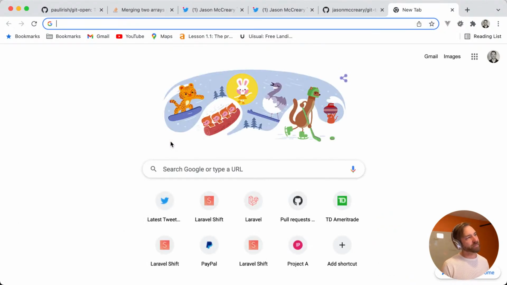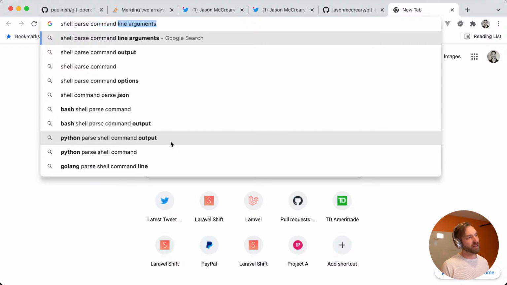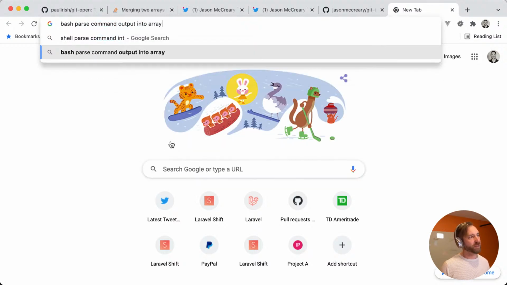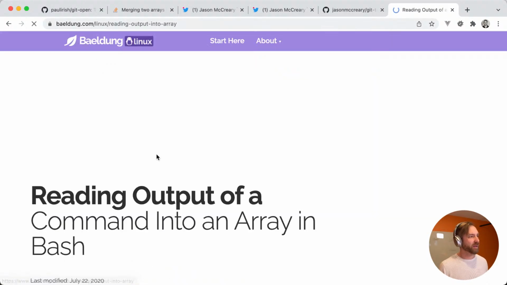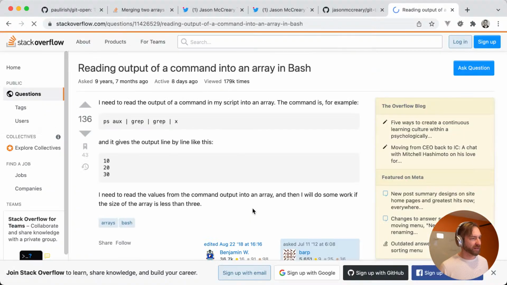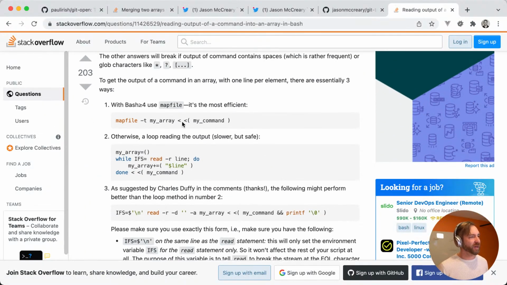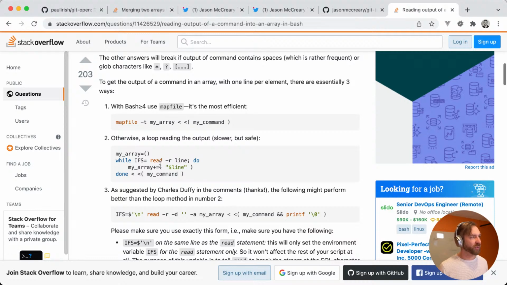So let's see here. Let's say shell parse command output into array. There we go, parse command output. Let's see what we have here. I really, gosh, I hate articles. I really just want Stack Overflow. Okay, so bash greater than 4, use mapfile. It's the most efficient.